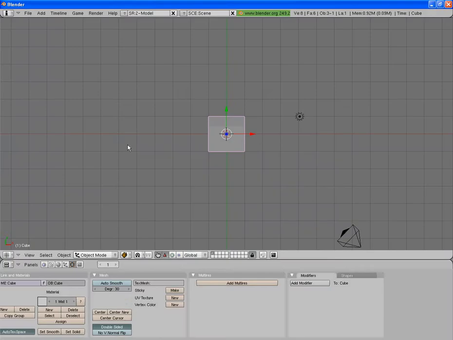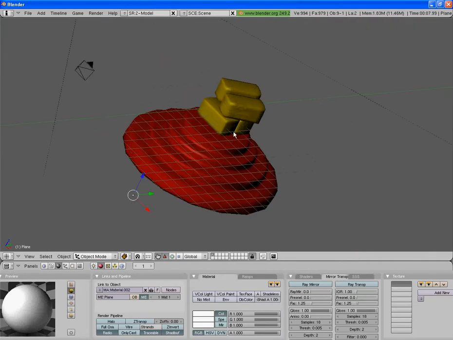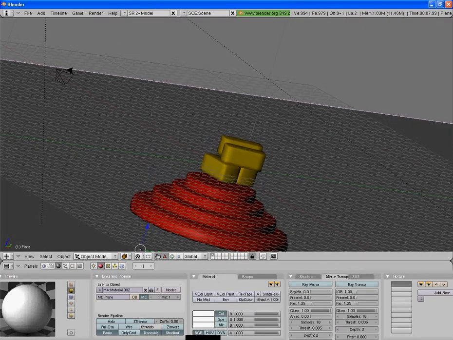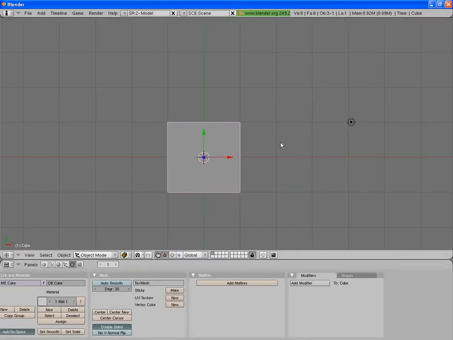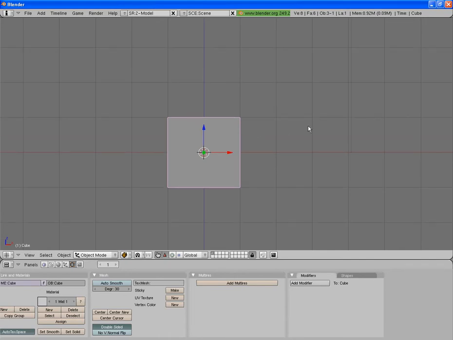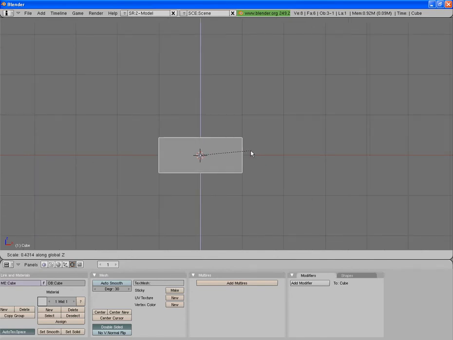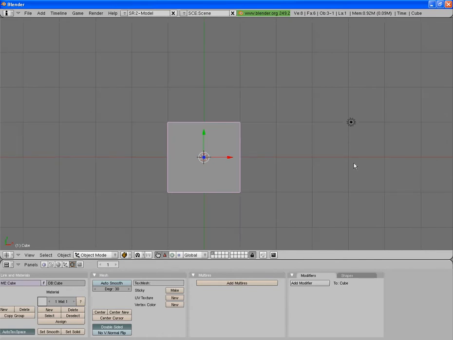Now open up Blender and size your default cube to be roughly the size of these cubes here. Now remember, they're going to need to be a little bit bigger because we're going to put a subsurf modifier on it. So we're going to look at it from front view by pressing number 1 on the number pad. And we're going to scale it on the Z axis, be about there. And looking at it from above, we're going to scale it on the Y axis, about there.